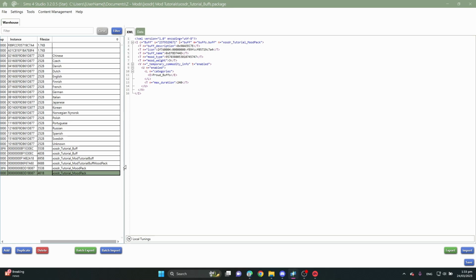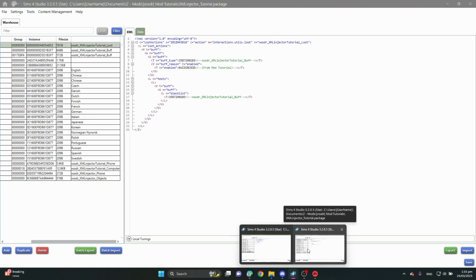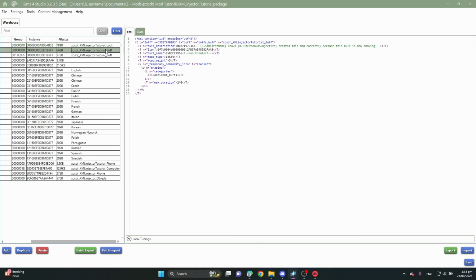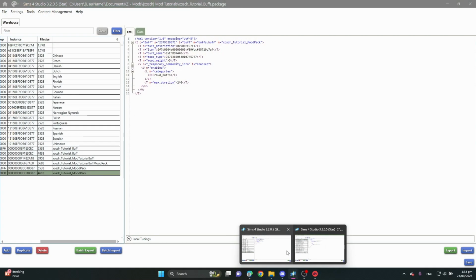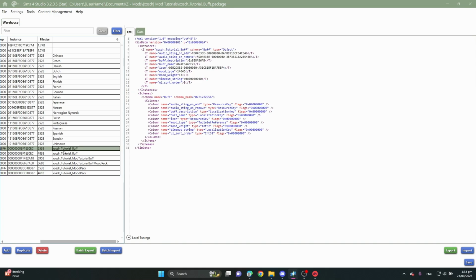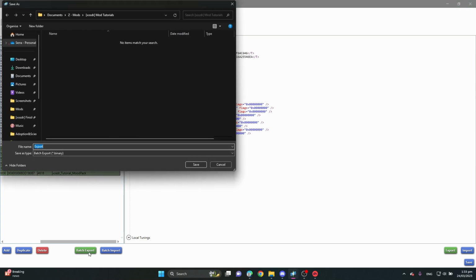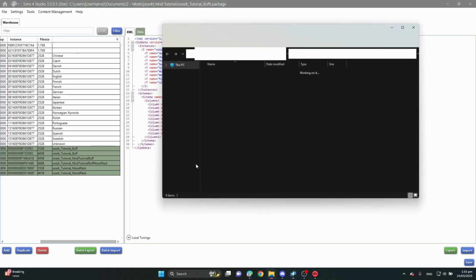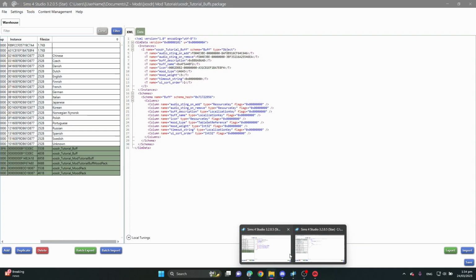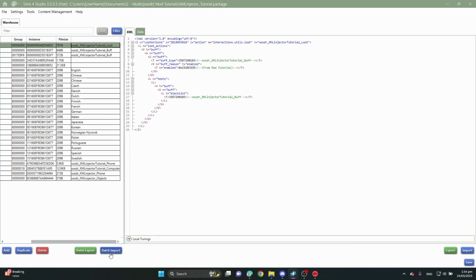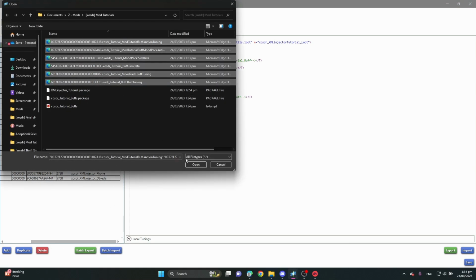I recommend first opening the other XML injector, and then you see here I have a buff and a loot. What I recommend, which is probably the easiest, is to take all of these and say batch export. We're just going to say yes, make sure you're in a correct folder, and say save. Now we will open a new folder. Then I'm going to go into the XML injector, say batch import, and take those files and import them.